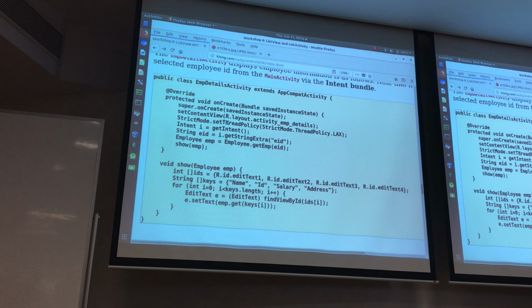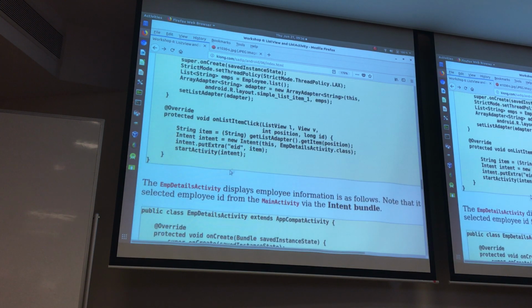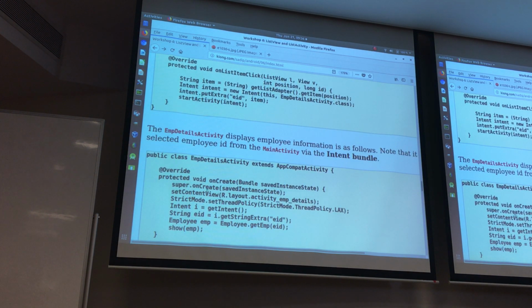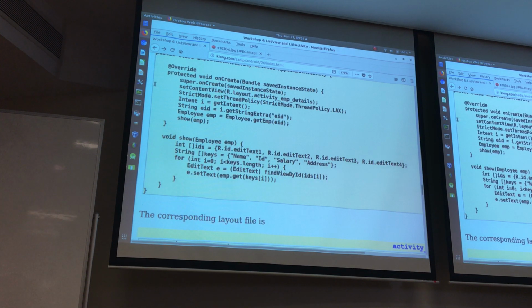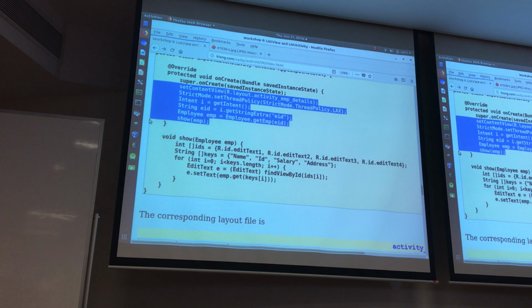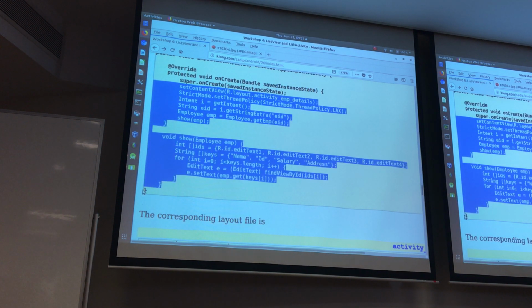Remember that when we start this activity with the intent, we're passing through an extra. That means in this details activity, we want to get the extra as well. So let's copy this stuff, or I can copy the whole stuff over here.